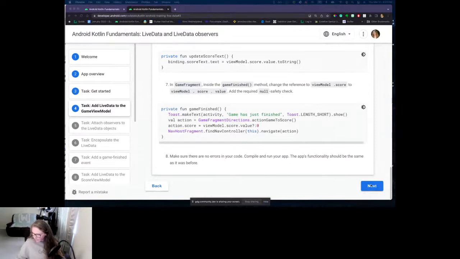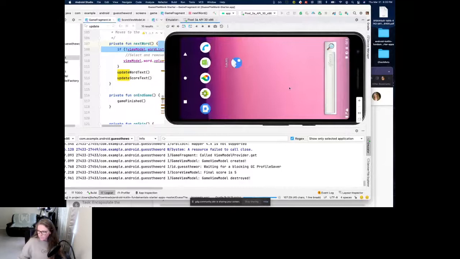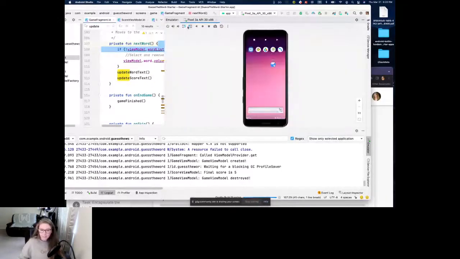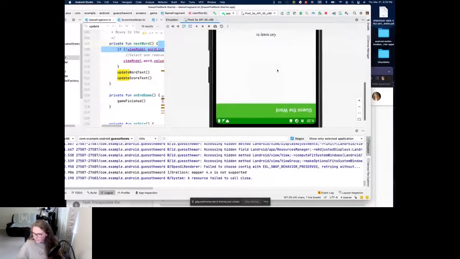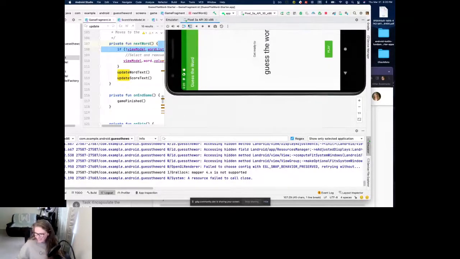Okay, so make sure no errors, compile, run. And it would be good to check it at this point because if I made a mistake there and I didn't do some of the code, then it might not show me my changes or it might have broken my app instead of improved it. And I've got it a little bit upside down. I'll make it right side up. Whoops. I get ahead of my fingers sometimes. Let's see if it still works. Looks as though I've got a broken app.